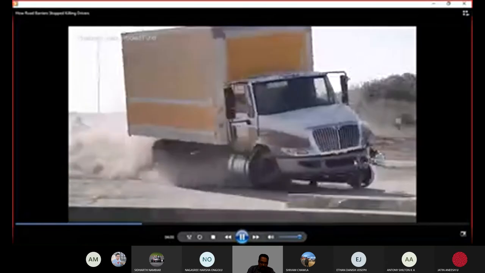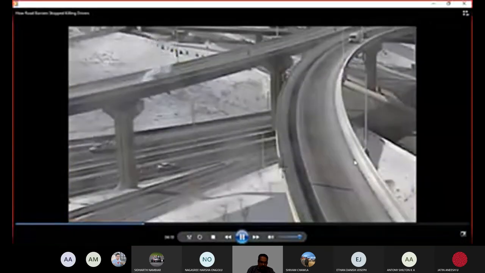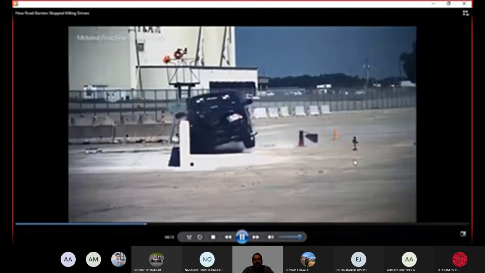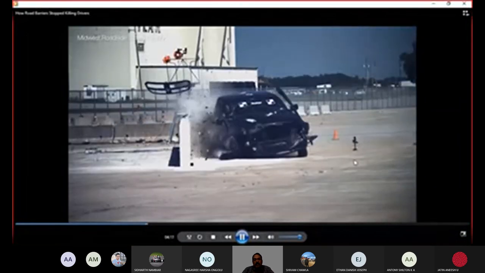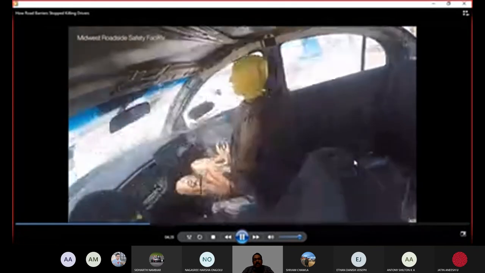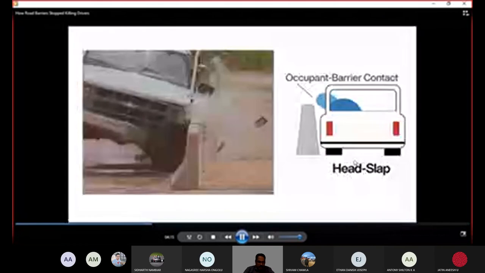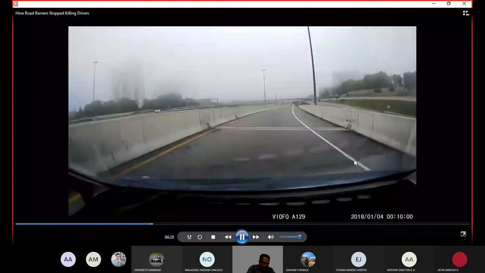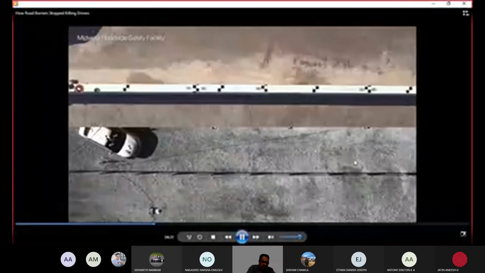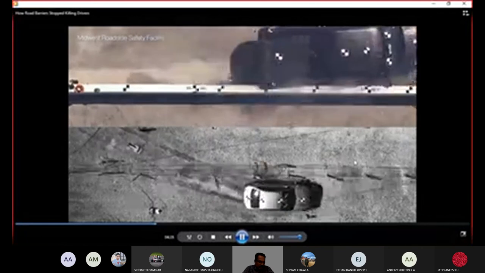In comparison, vertical barriers minimize upwards movement. They're often used on bridges as you don't want vehicles to be catapulted over the sides. Unfortunately, that increases impact forces and wheel damage, which can cause the vehicle to veer sharply into traffic. As well, higher lateral forces can push your head through the window, which can cause head slap and greatly increase your chance of dying. For those reasons, you mainly see slope barriers on highways today. Concrete walls are often used where you can't have any movement, for example, if it's close to a hazard.